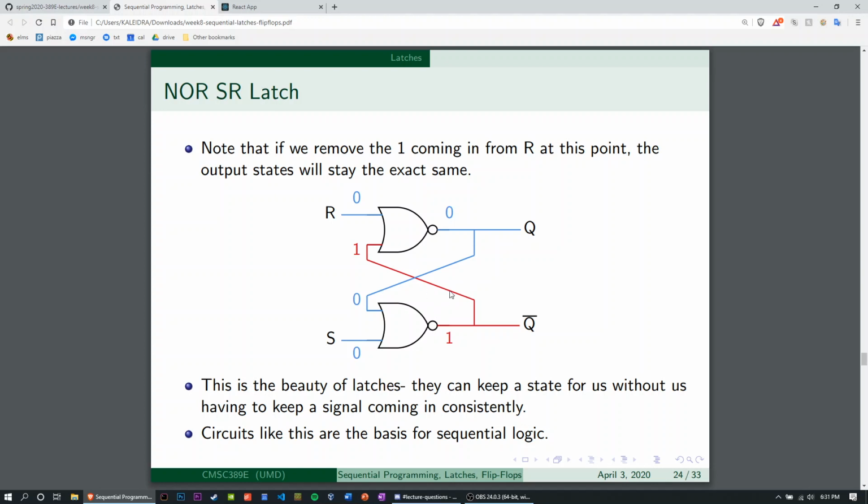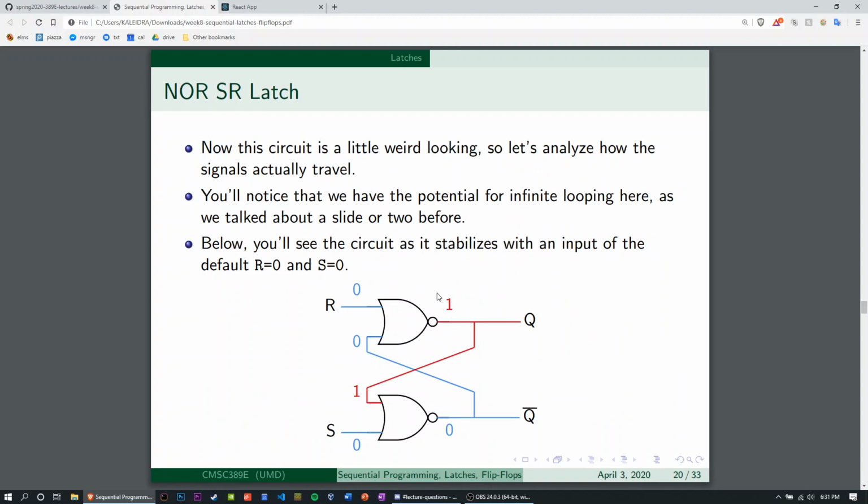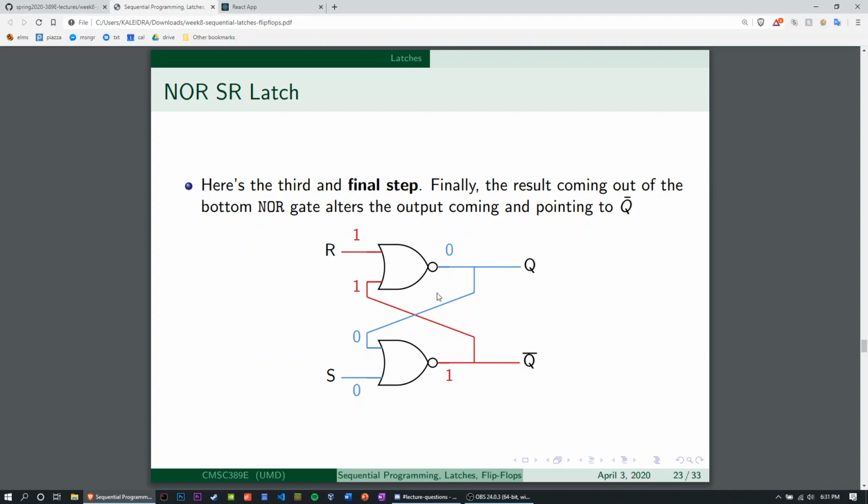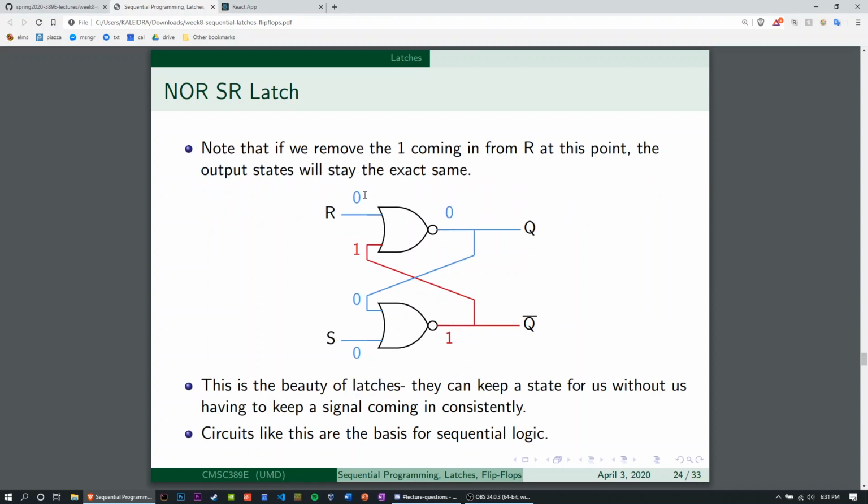And you'll see that we've got some familiar situation going on here. This is, in fact, the basic complement of what we had up here. The perfect opposite, right? In this case, we have zeros as inputs again, but in this case, the circuit has stabilized and is producing Q bar as an output and not Q. And the way we accomplish this is by simply sending a singular pulse through the R input right there.